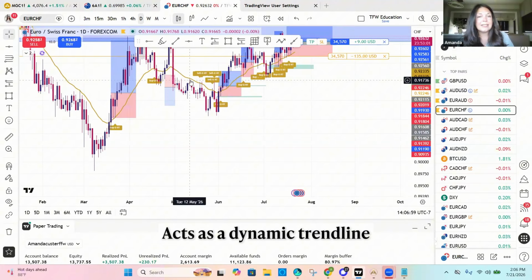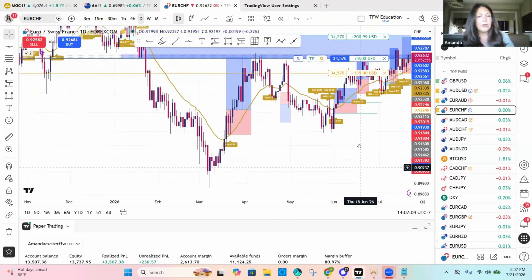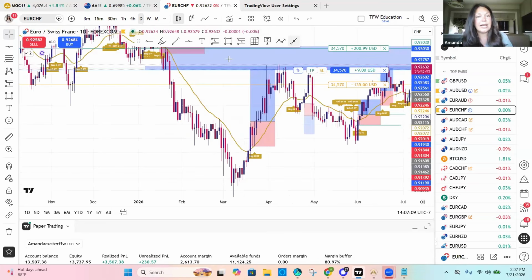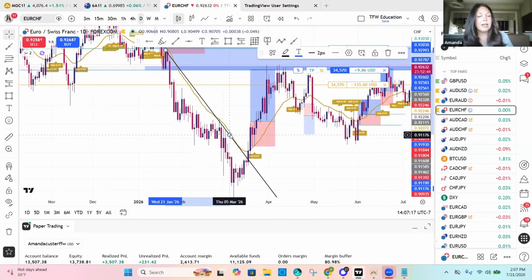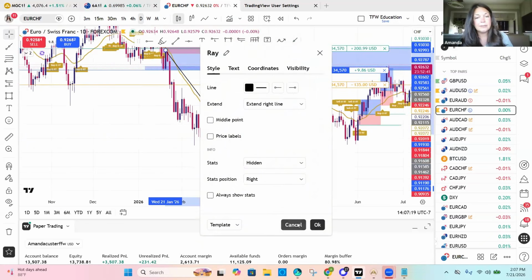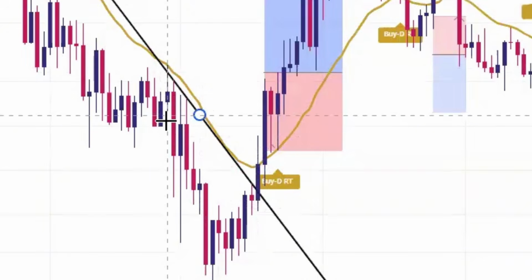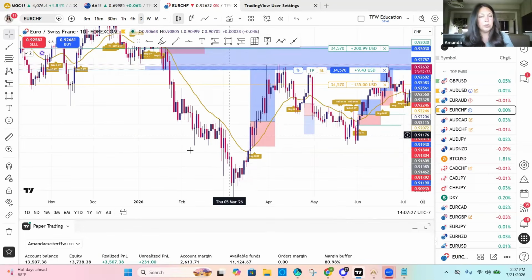It acts as a dynamic trend line, if you will, right? I don't know if any of you guys know what a trend line is, but it's essentially a little diagonal line that you can use to draw from the top point of one trend down to the bottom of the trend. And a lot of people like to take trades when the market breaks above a trend line or bounces off of it. And so our EMA is really cool in helping us identify the current trend, right?